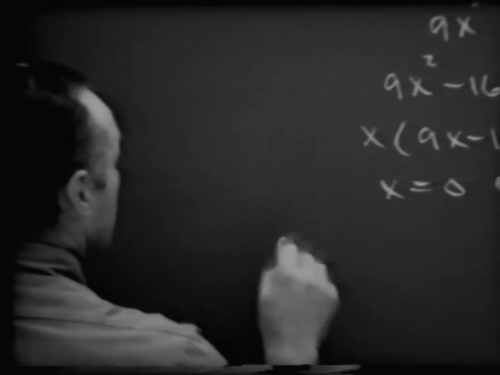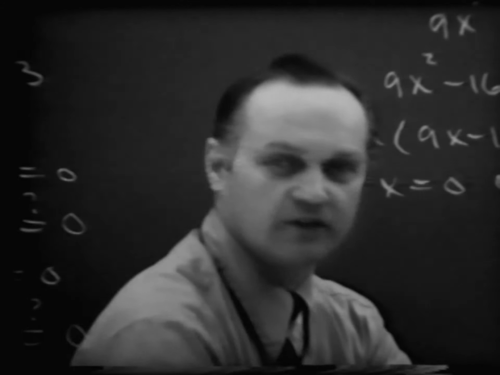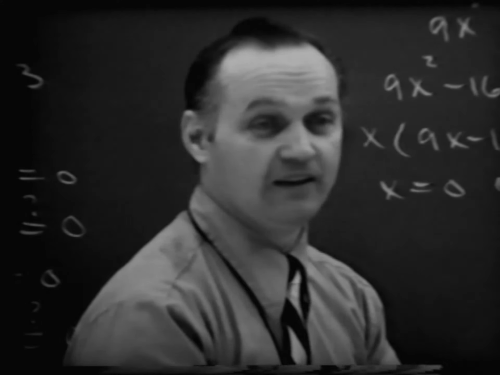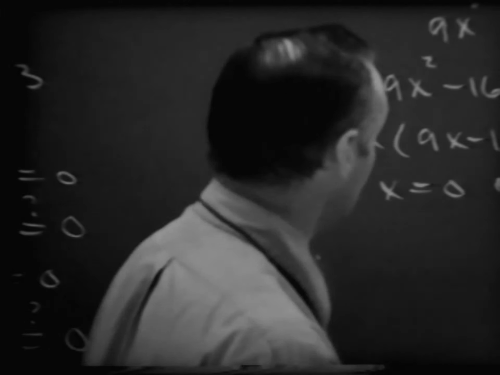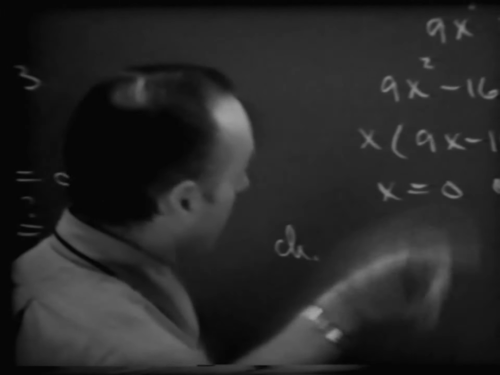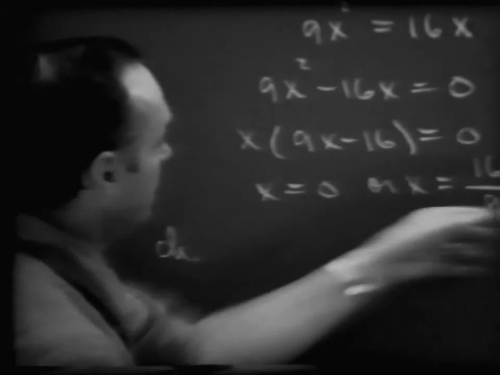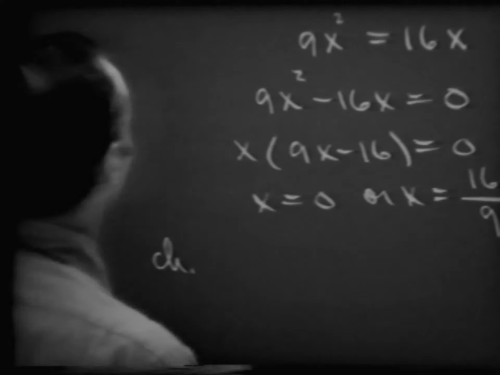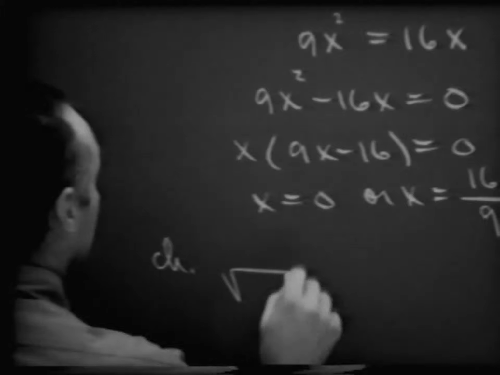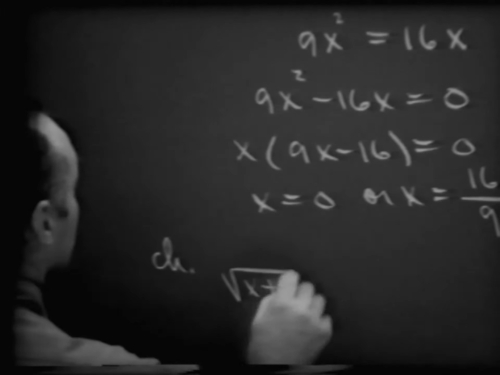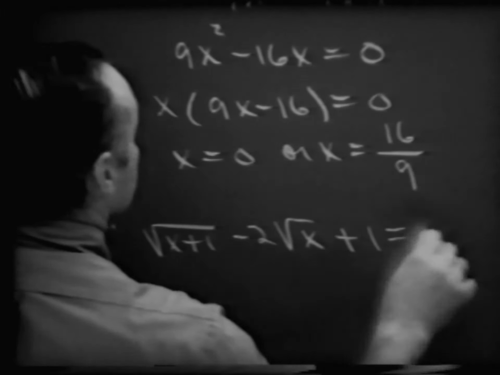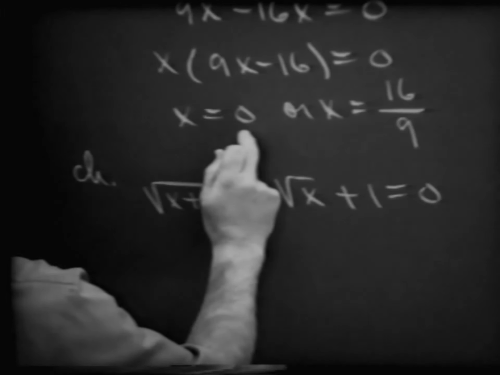And in fact, let's check to see, by the way, when are two sentences equivalent? When are they equivalent? When, Bill? When they have the same solution set. So indeed, what we're saying is that this sentence and the original sentence will not have the same solution set. Let's check in order to make sure. There we have, let me just repeat the original, the square root of x plus 1 minus 2 the square root of x minus 1 is equal to 0. Let's substitute the number 0.